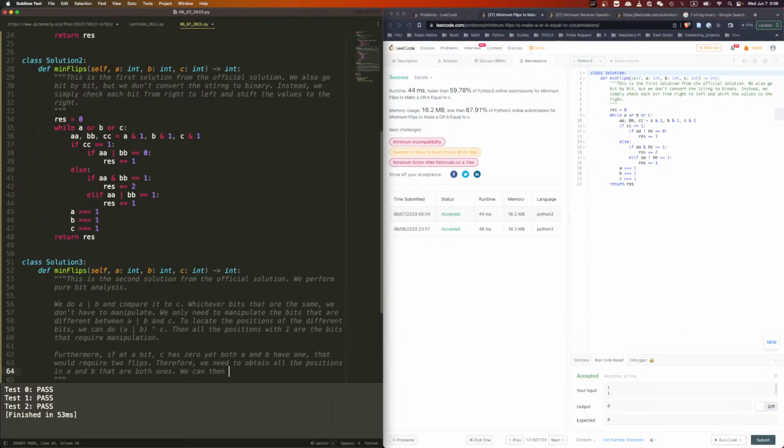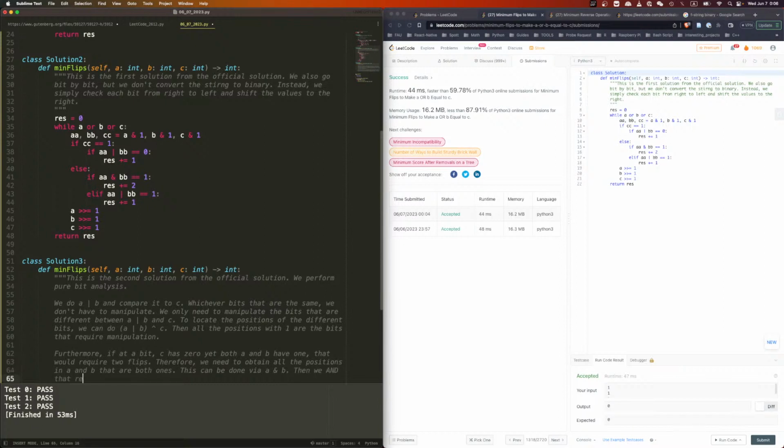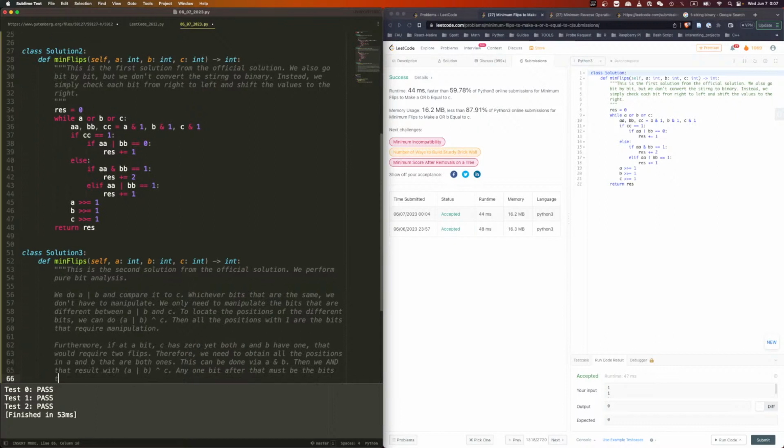This can be done via A and B. Then we AND that result with the A or B exclusive of C. Any 1 bit after that must be bits that require 2 flips.